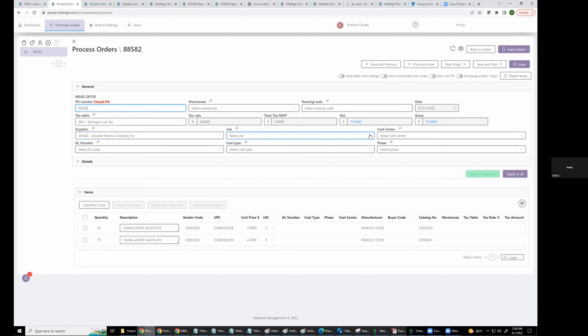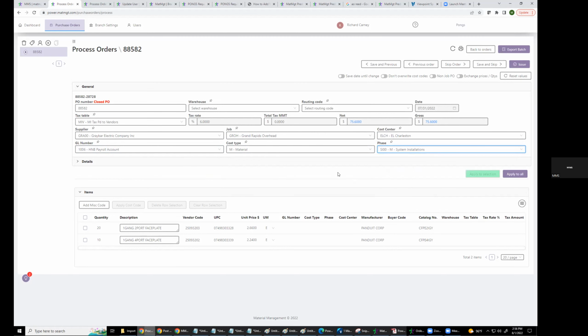I'm then going to be able to select a job. Once I select the job, it's going to update for this particular accounting system. It's going to update my cost types, phase codes, and GLs for that particular one. And then I can just step through here and figure out exactly what my settings should be. Now, these settings are going to be different based off of my job, based off of any different combination of codes that I need to have.